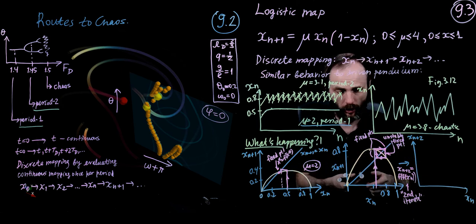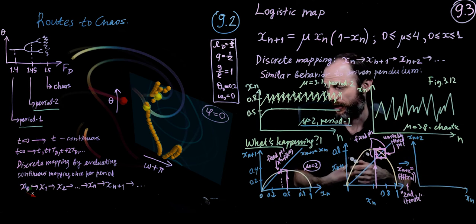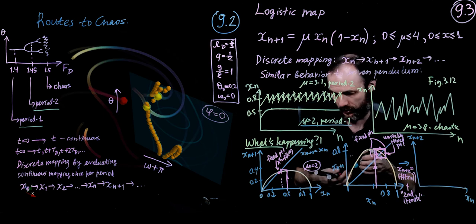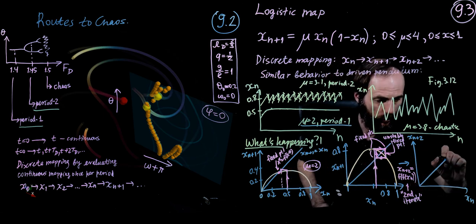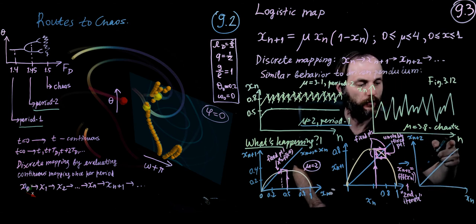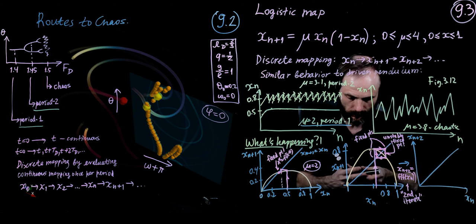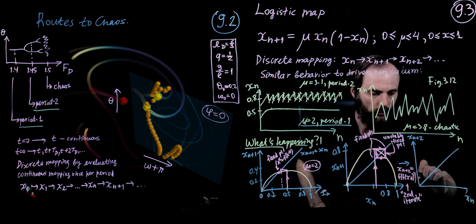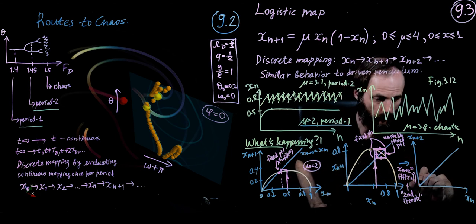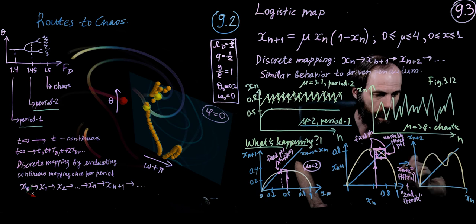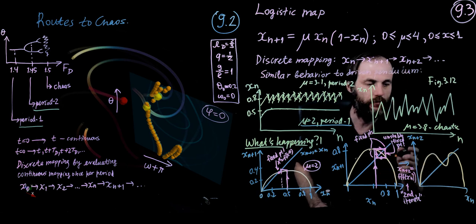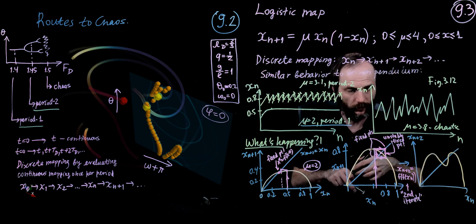So when we plot the second iterate, it actually looks something like that. So that's our xn plus 2 equal to xn. That's the diagonal. The second iterate looks like that. Let's see, I'm going to try and hope that I'm going to get it good. It was supposed to be symmetric, but anyway, that's the best I can do here.